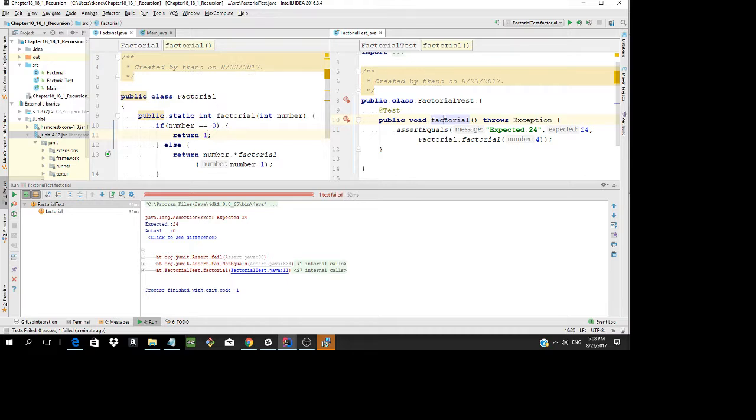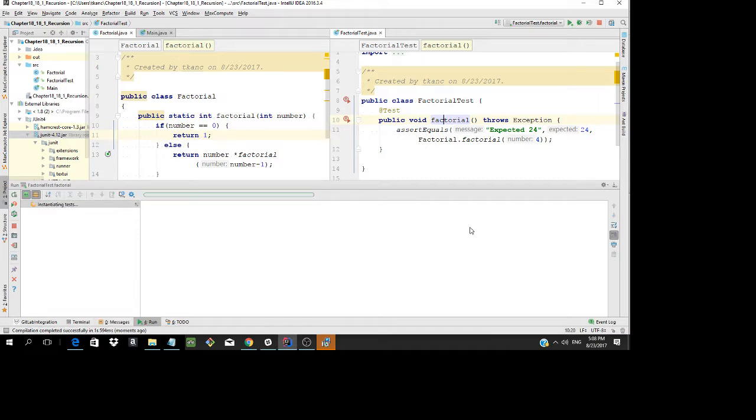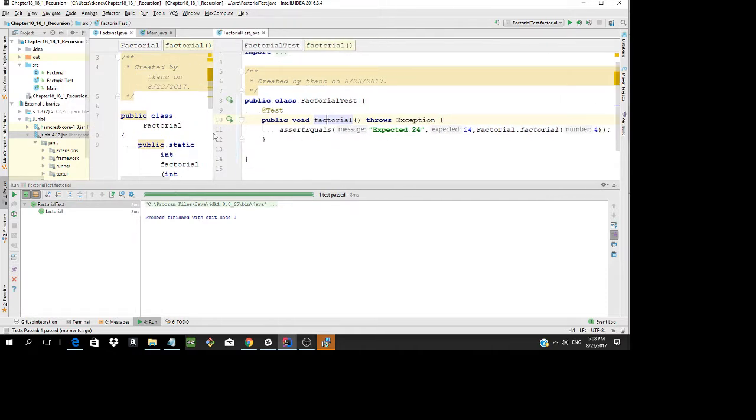All right, let's test again. I don't have to rewrite the code anymore. I just run it again. And in less than a minute it tells me that it passed the test. So that's how you test your code. And it's not just that. This is only one scenario, right? That I said 4 is going to be 24. With this, I can test more than just number 4 by writing the loop, right?